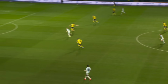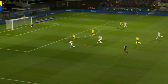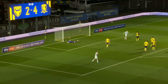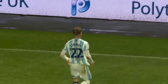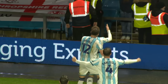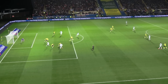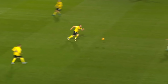Azaz sees so much of the ball this afternoon. Looking once again to Conway. That was intercepted. Now that's one back. Conway now picks it up. All the yellow shirts around him can't stop him scoring. Oxford have conceded 5. Conway's 6th league goal of the season. Oxford 2, Middlesbrough 5. Goal 14 in 3 games for Boro. 10 left to go. That could be extended.